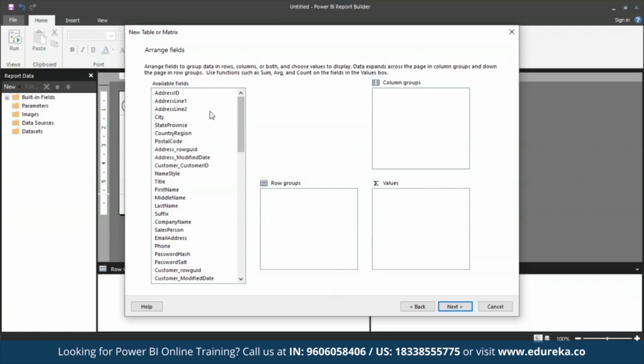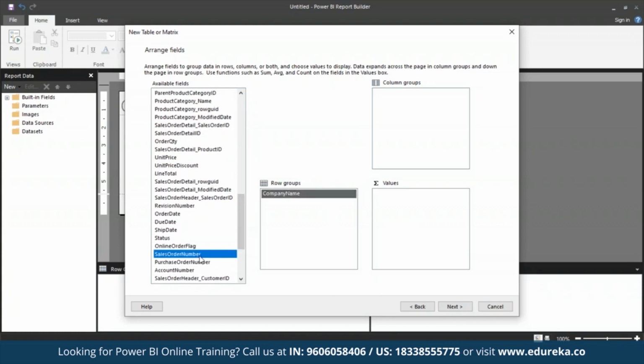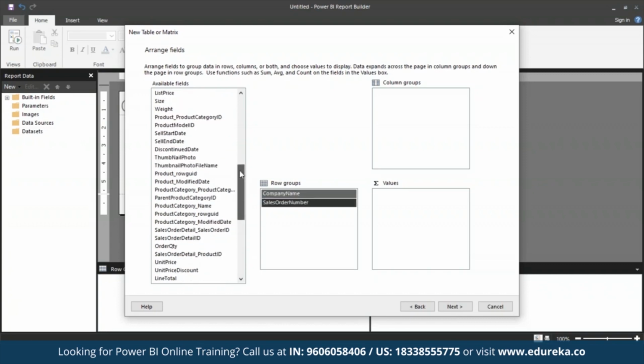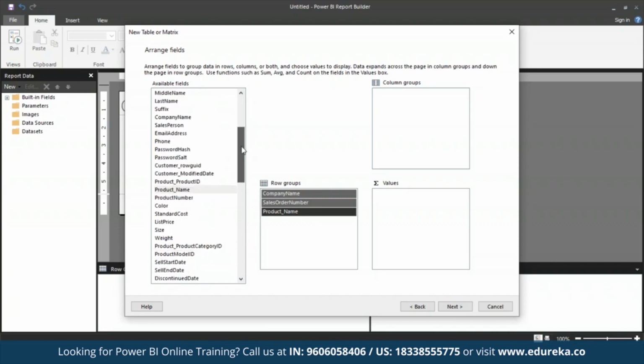So I'm going to drag company name. Also going to get the sales order number as well as product name. Let's get this also. Now again, from the available fields, we're going to pick 3 more things to put in our values box.